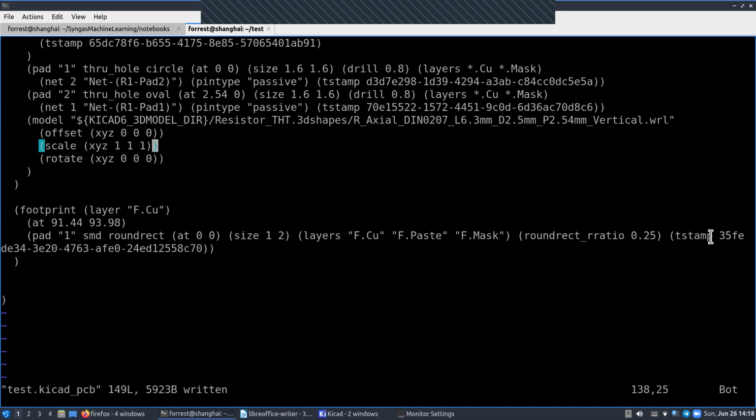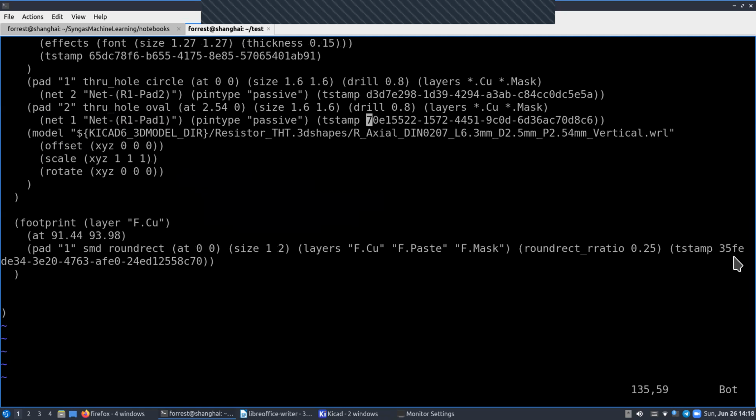So let's copy the syntax to assign a pad to a net. All right, so here we go. Here it says it's pad. This has only one pad, pad 1, it's SMD. Its shape is a round rectangle.